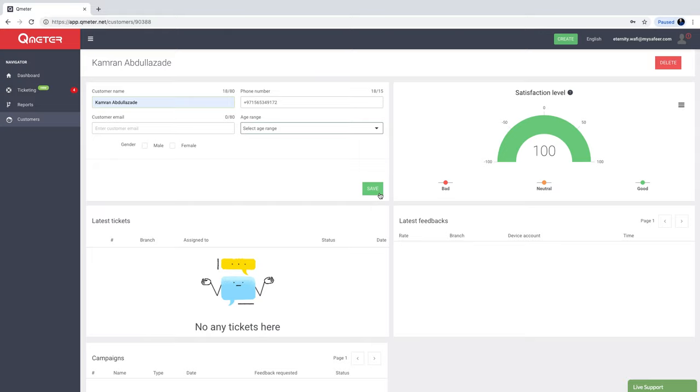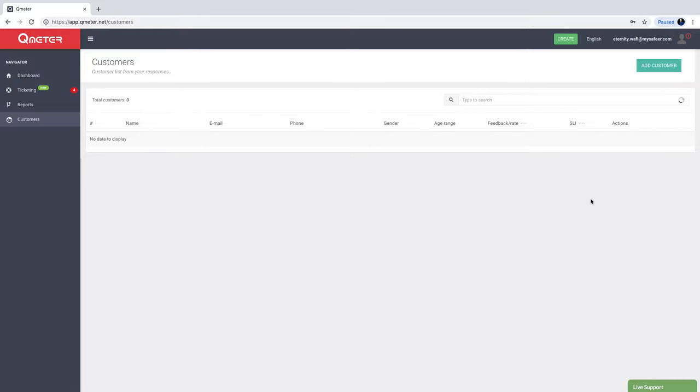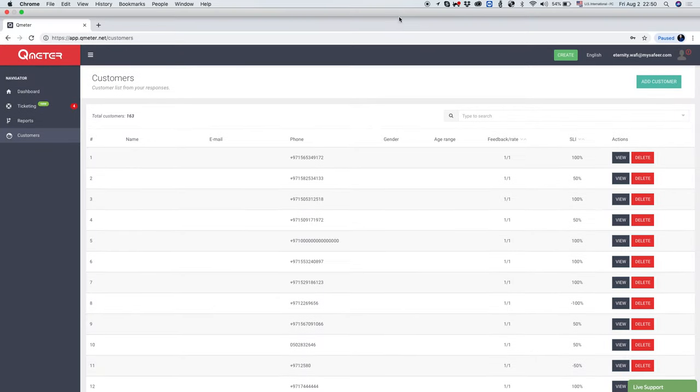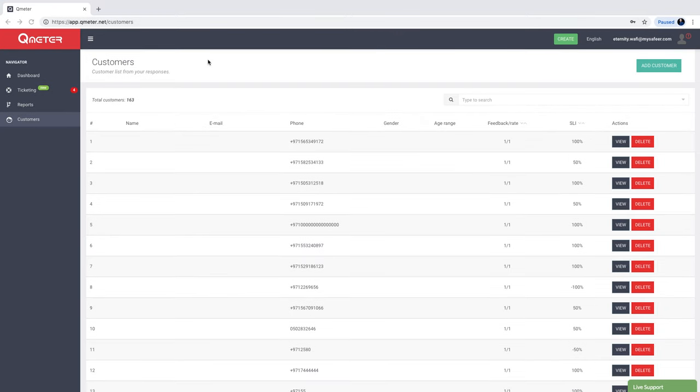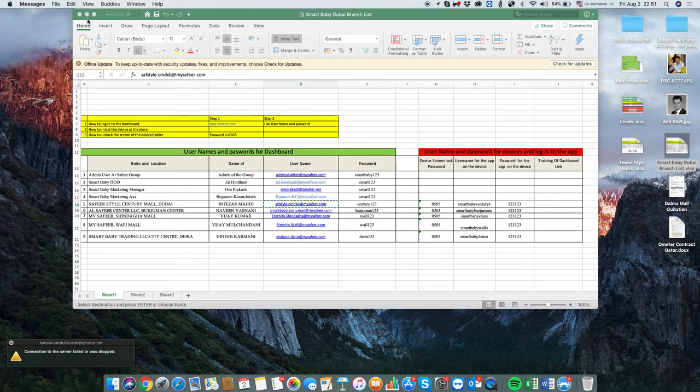We're not going to save it now because it would be fake. So we go to the customers again. The SMS which you receive is usually like that. I'm going to show you.